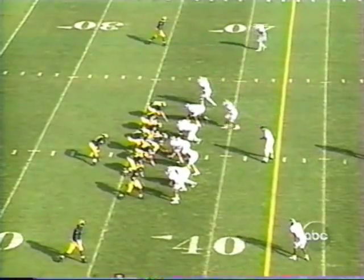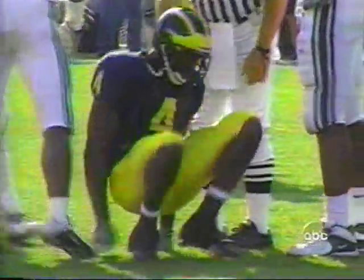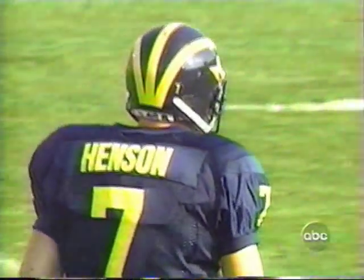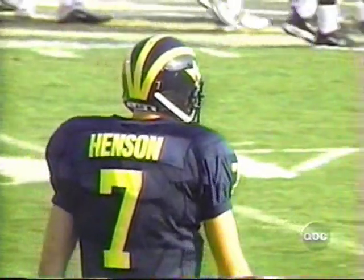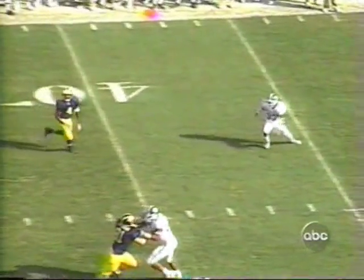It's 3rd down and 5 in the early going. Short drop, snaps it off. Terrell's got it. First down, Michigan at the 45-yard line. Couldn't stop it. It was Marquise Walker again. Let me check myself. He was slanting from the wide side, and it's first down, Michigan. Marquise Walker, another go-to guy. That's what Drew Henson is using and establishing in this game.